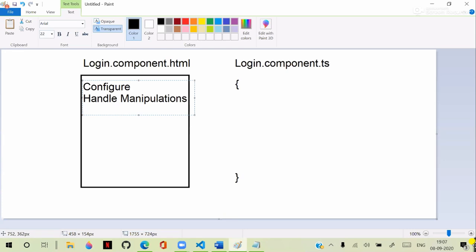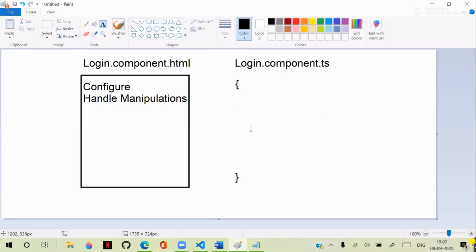in this HTML page. That means here in the component, in the TypeScript, there is nothing. Every configuration, every manipulation is managed in HTML. Only the data is submitted here, which it will submit to some other services, which will post to the server-side technologies.